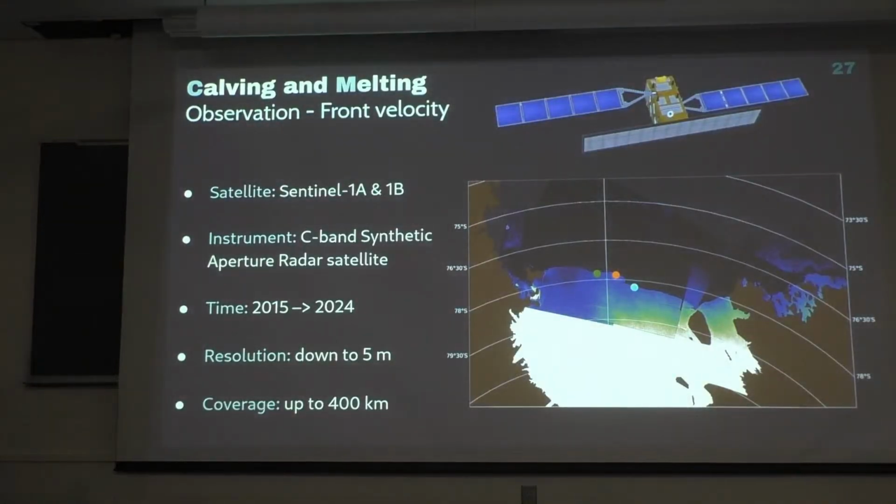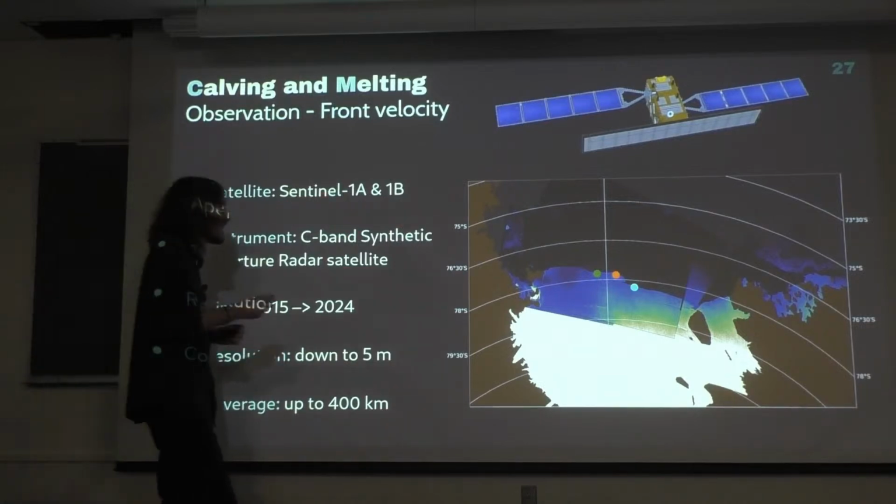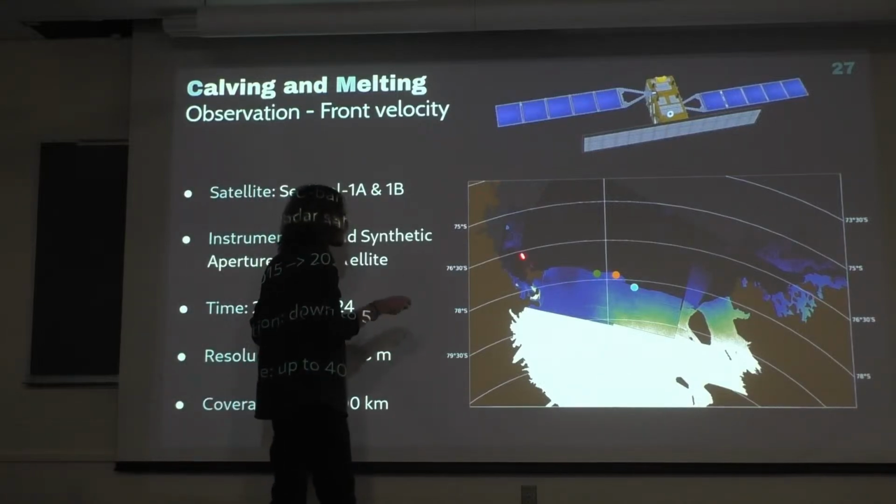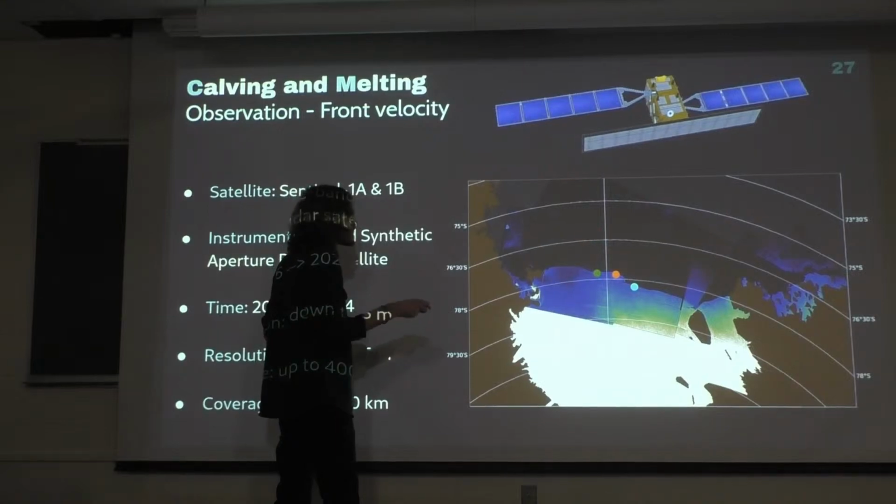So this data is nice, but we only have very few points on the span of 10 years. So let's try to include more. I looked at the satellite Sentinel-1, 1A and 1B, which is equipped with a C-band synthetic aperture radar. And what this satellite is doing is taking very large and high accuracy pictures. And I constructed this map, which is made of multiple pictures from Sentinel-1. You can see that every square is 1 picture, and you can very nicely follow where the front is.